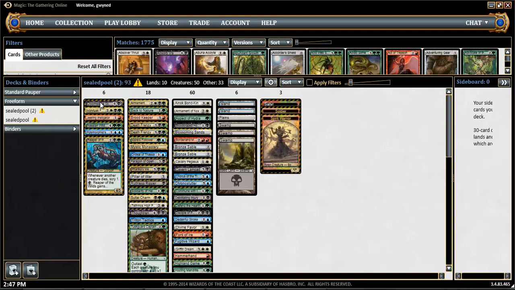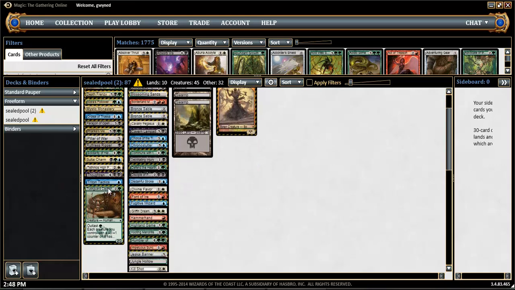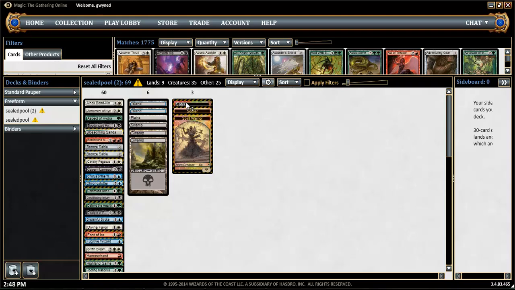So what you can do is very quickly just go through each one. If you click on the top one and then do a shift click at the bottom one in a stack, you can then just say remove selected and they're gone. We'll do the same thing. These are the uncommons. Go ahead and scroll down here, select them all, and remove selected. And then obviously I'm going to go ahead and take out the tokens as well as the basic lands.